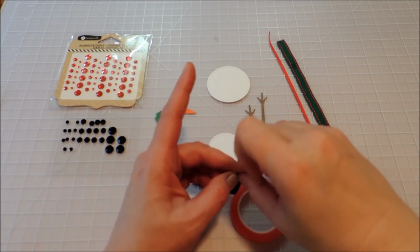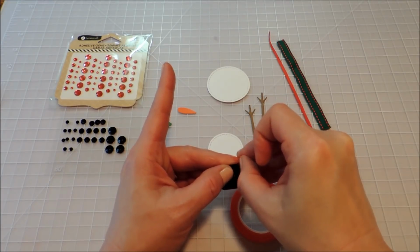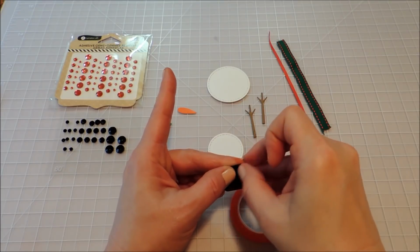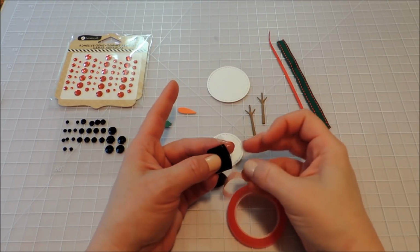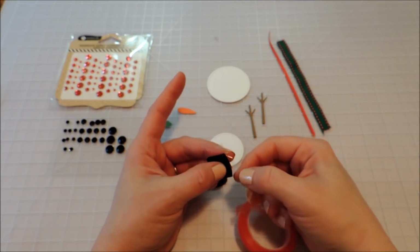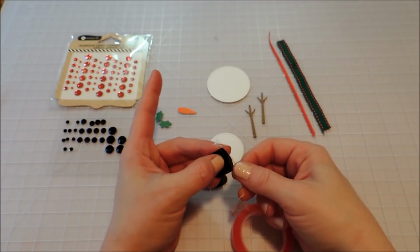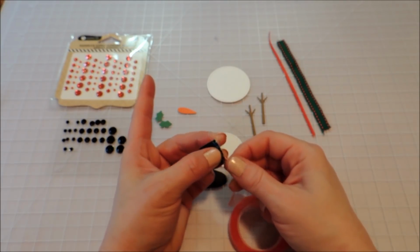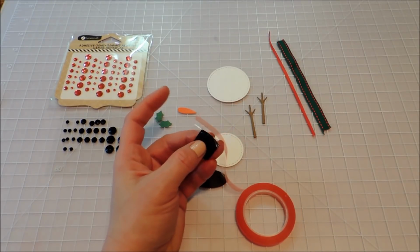You may have to try to peel the backer off a little bit, because the backer is so stiff, and I want to be able to manipulate it around that curve. And that's where I'm going to glue a little ribbon trim on his hat.